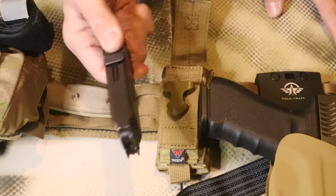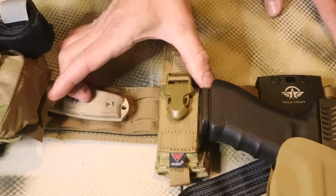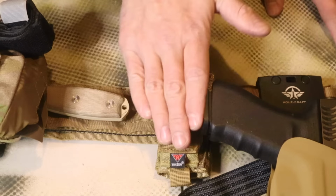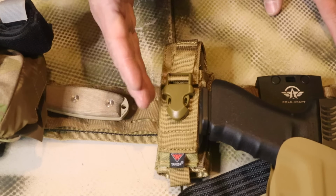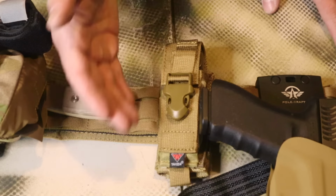This is up and down, just like we talked about with the fixed blade knife, although this is shorter, so I'm more comfortable with it being up and down like this. We could turn this pouch sideways and lay it on the belt itself, but there's just not enough room right here. And so we gotta kind of pick and choose how we're gonna set this thing up. Again, shooter's preference with whatever we do.